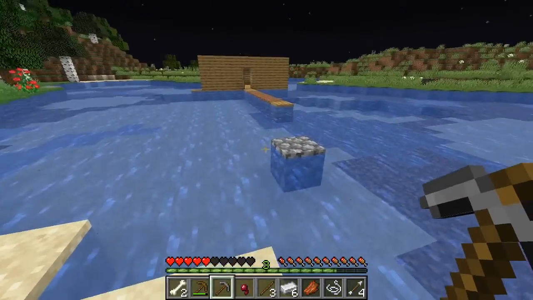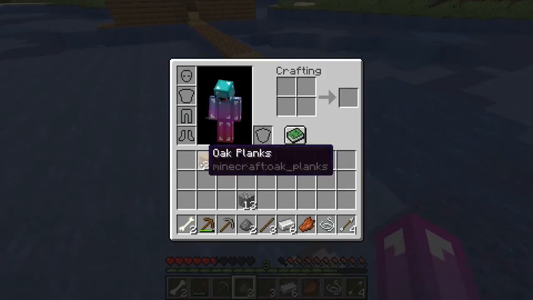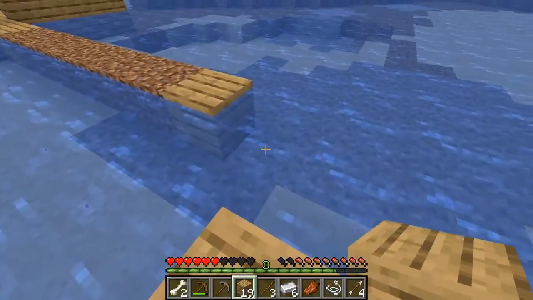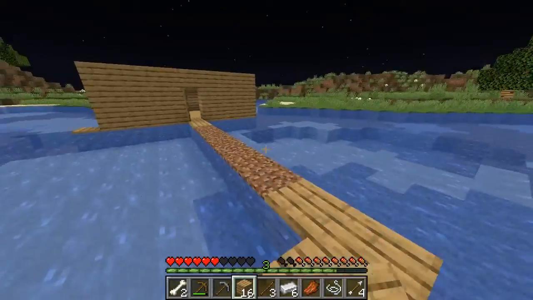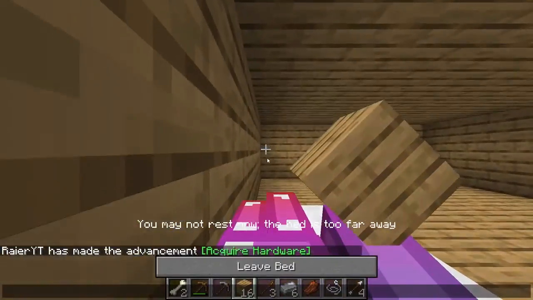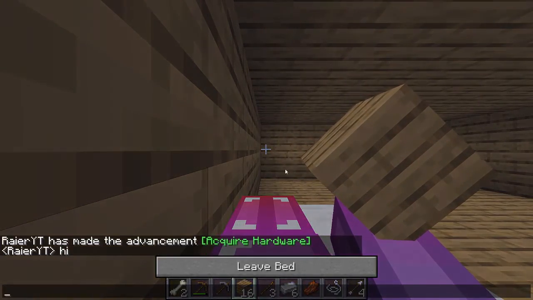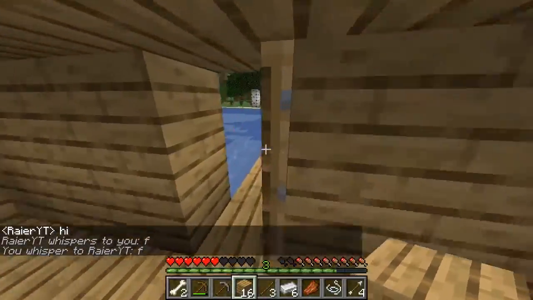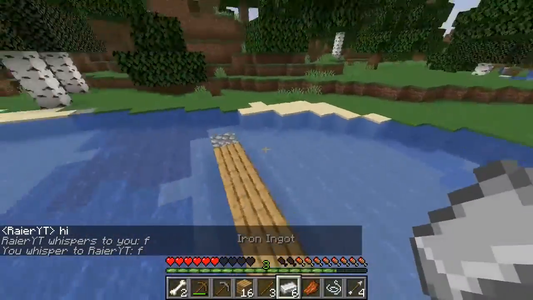Actually, I remembered that I should have brought a sword last time. But oh, it's night time. Here, let's just do this. Okay. Hi. Look, this is me. Wait, I can see myself? Ooh, I can mess with myself. That's cool. Alright, I have 6 iron.